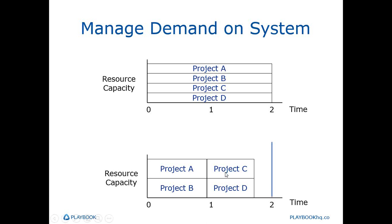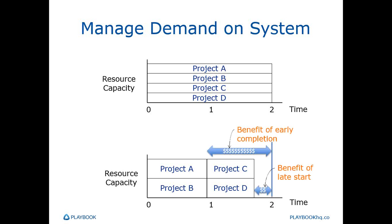We accelerated projects A and B quite a bit. And how much did we delay the completion of projects C and D by making them wait until A and B were complete? We didn't delay them at all — we accelerated them too. That's the key to accelerating projects: recognizing that when projects are mostly work and a little wait, we do not really complete them earlier by starting them earlier and pushing them into an already full system.